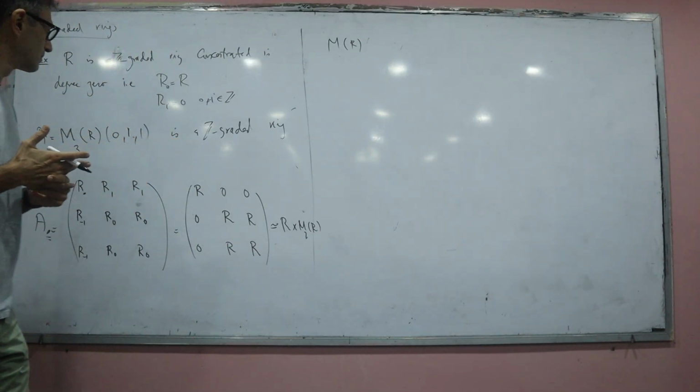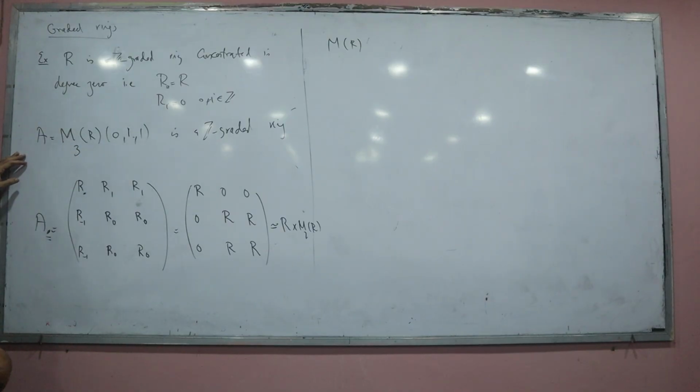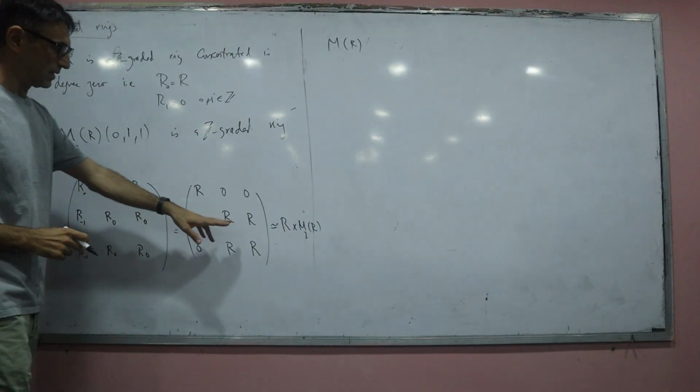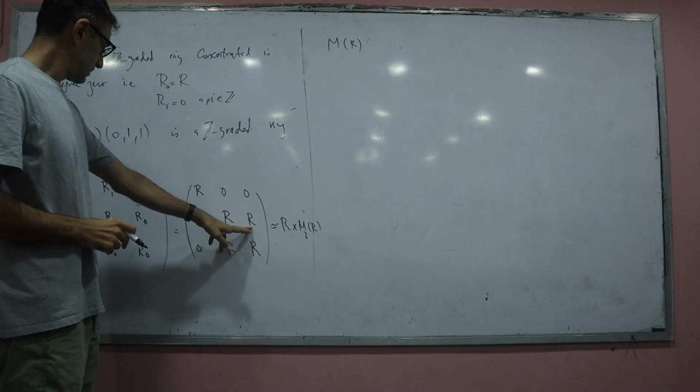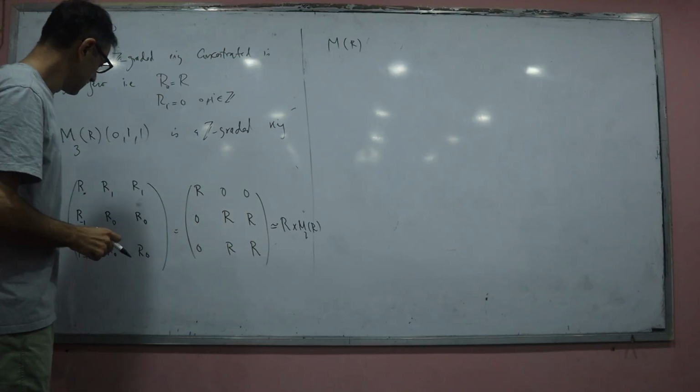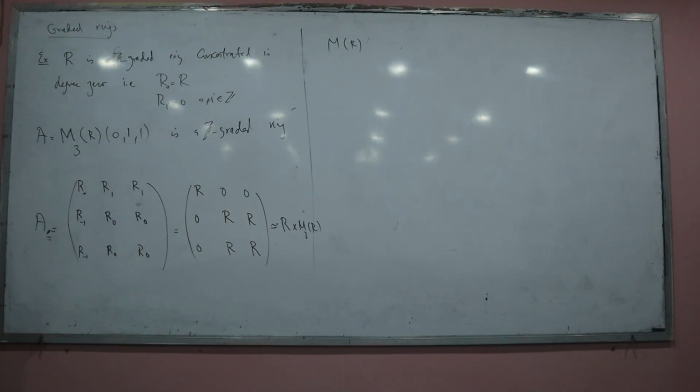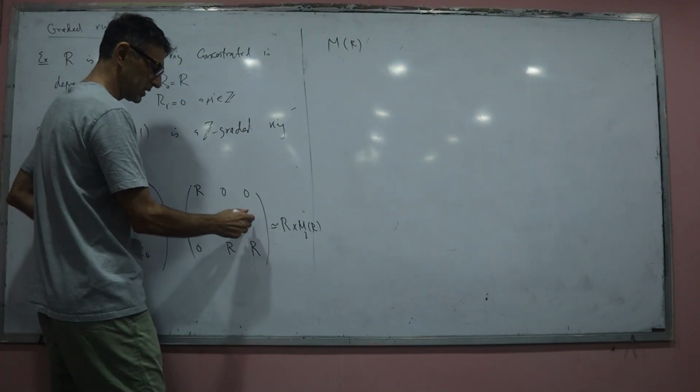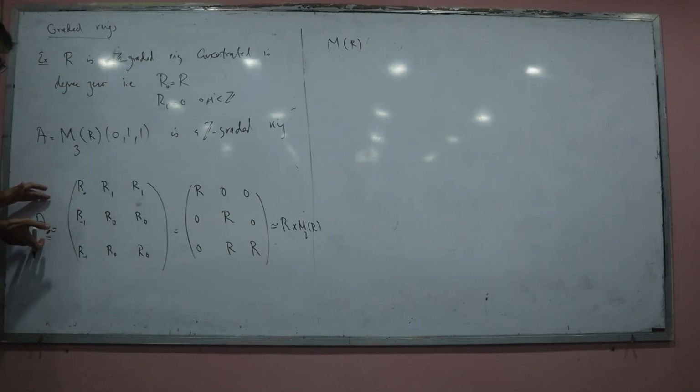The 2, 3 element, here, the second row, third column element, that should be R_i. Where should it be? Second row, third column: 3 minus 2, 0. 1 minus 2... oh, 1 minus R1. So that would be R1. But no, R1... R0. Yes, if you plug into that formula, that should be yours. I'm pretty sure this cannot be 0, because then it's not a ring. But yeah, this has to be a ring by view.